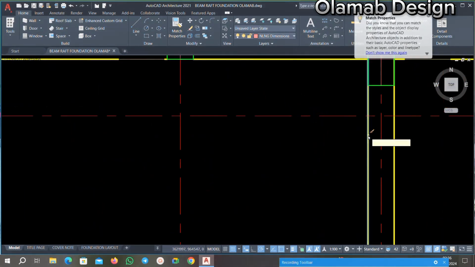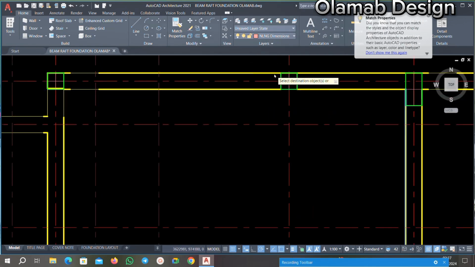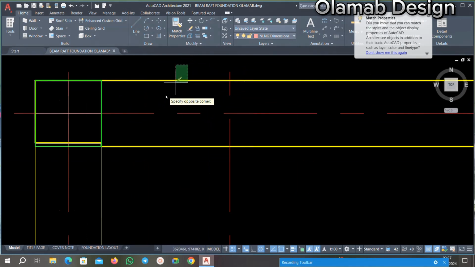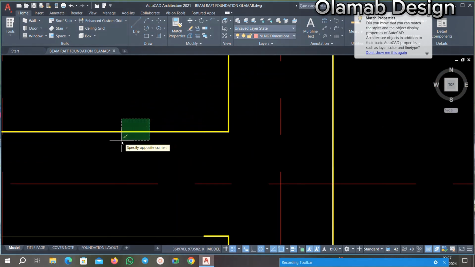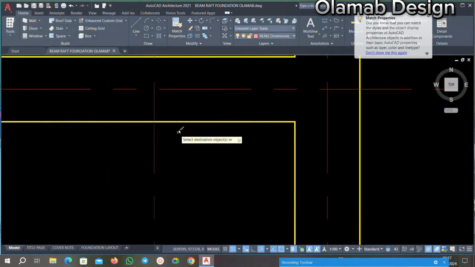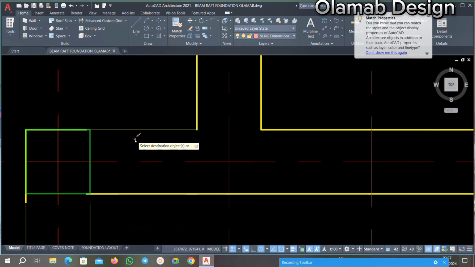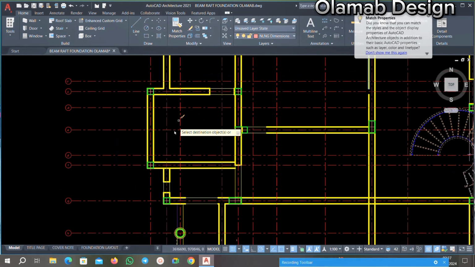Now I will select this thicker one. Then I will continue matching all these properties. I'll match all this property. Can you see that? Let's quickly do all this.